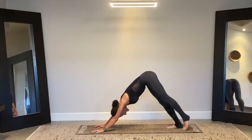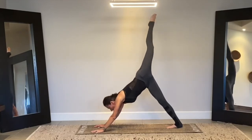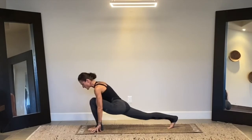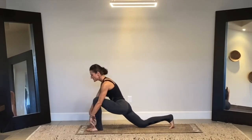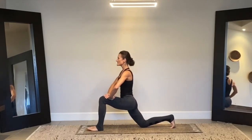Inhale, let that left leg fly. Look between those hands. Walk it through, finding that low lunge. Again, first press that right heel back, drop that knee down. Bringing both palms now onto that left quad.